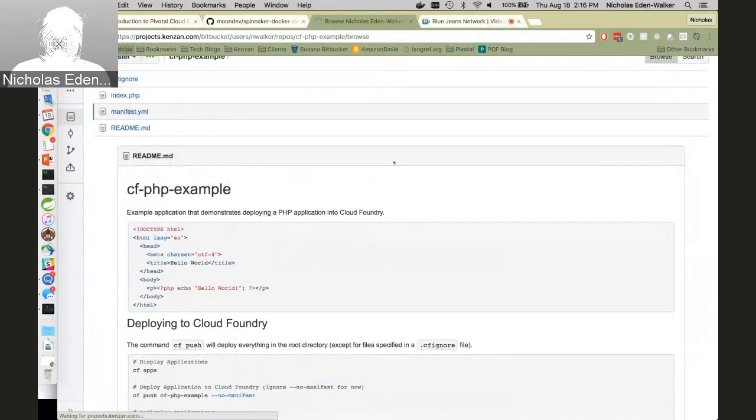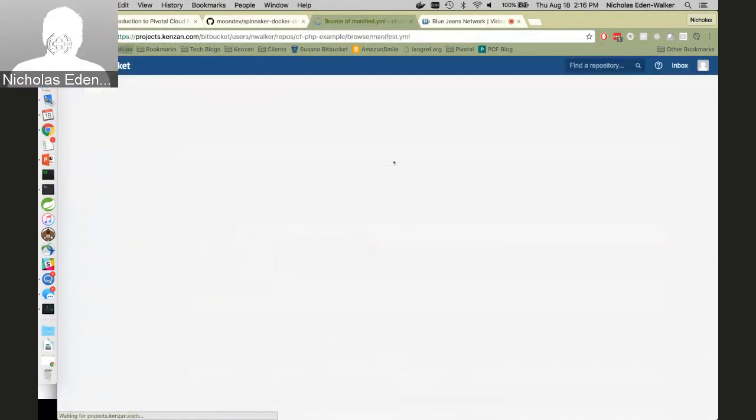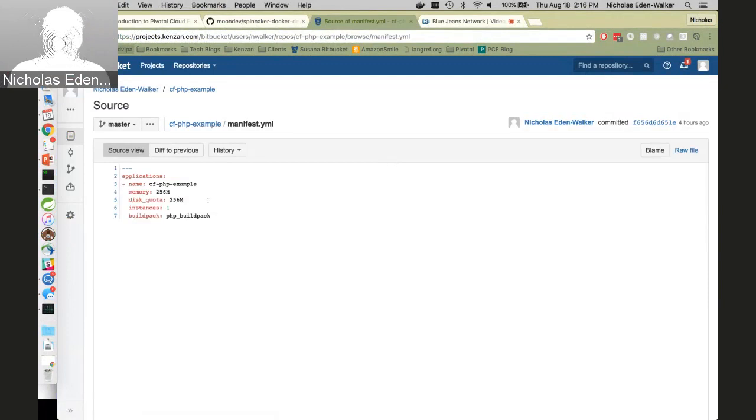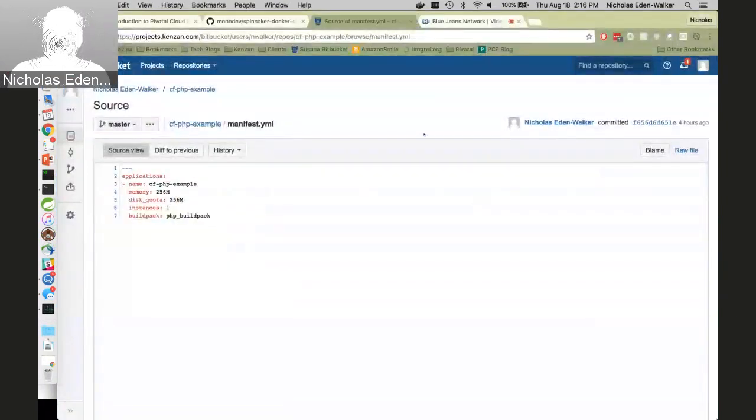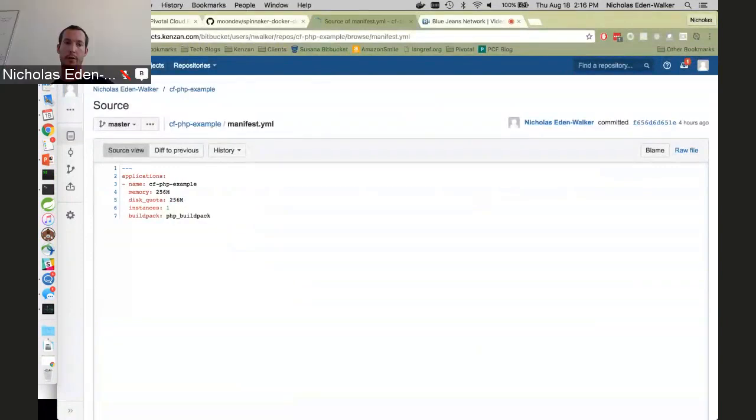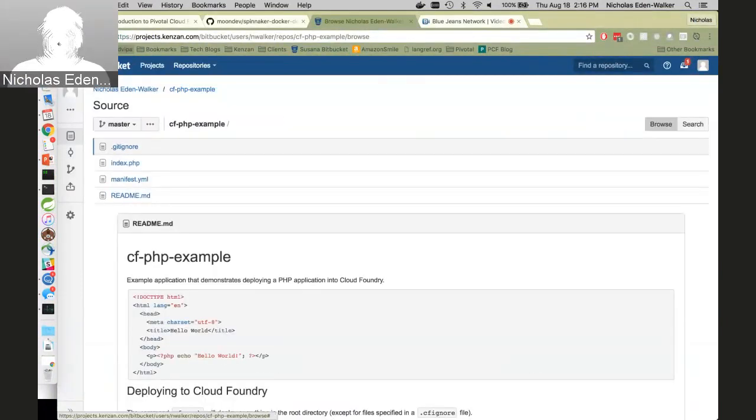Since we have a moment, I'm going to talk about the manifest. The manifest file is just in the root of that same project, and it basically just specifies the same kind of things that you could put on the command line. So the name of the application. You can specify the amount of RAM and memory to use. You can specify the number of instances. And in this case, because I know it's a PHP project, I'm telling it to use the PHP buildpack. If I didn't do that, then it would actually iterate through and check all of them as it uploads. And then of course if it doesn't find one, then it just spells out.